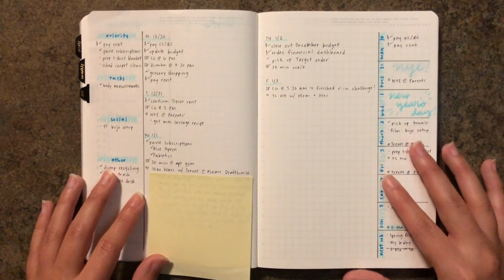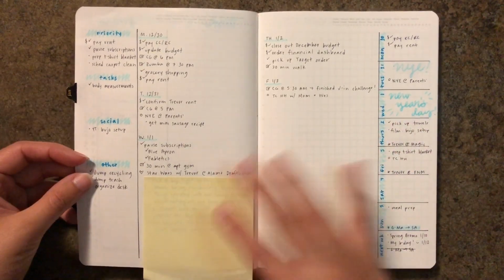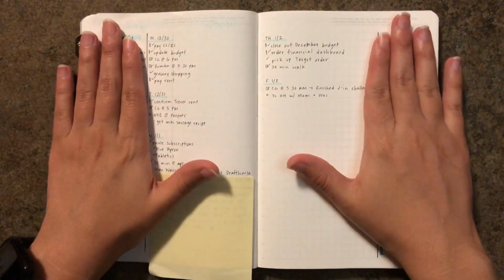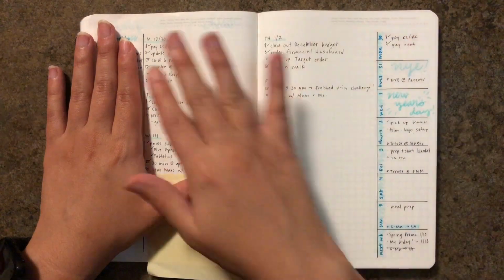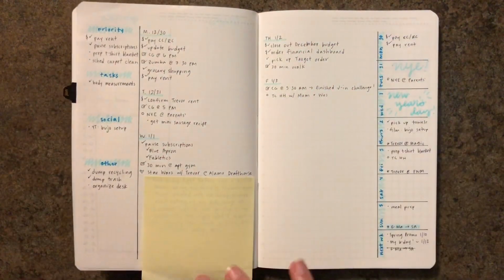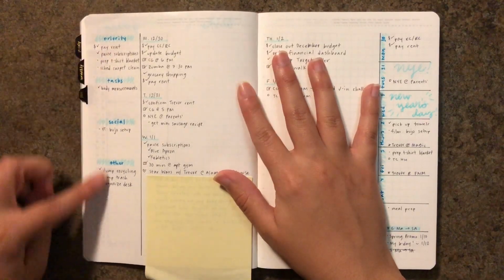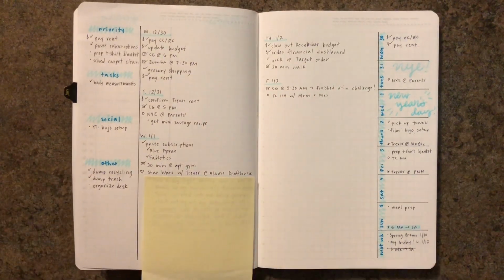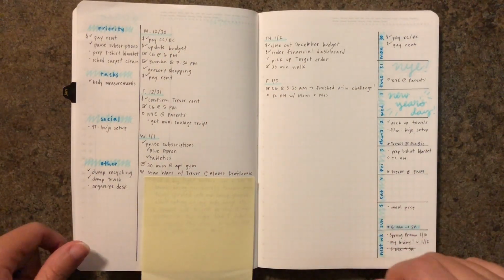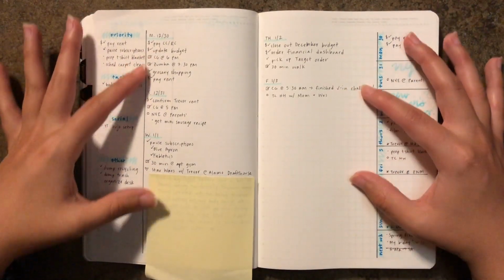This will be the sort of weekly, daily log combination. Back when I used to bullet journal, I had basically just this middle part, my daily logs. I had the date, things I wanted to do that day, and that was it. But I realized, especially using the Cousin this past year, that I like having a running task list or running to-do list. And I also like having the ability to write or pre-plan certain events and tasks per day. And so I kind of want to test out what that flexibility looks like in these daily logs.